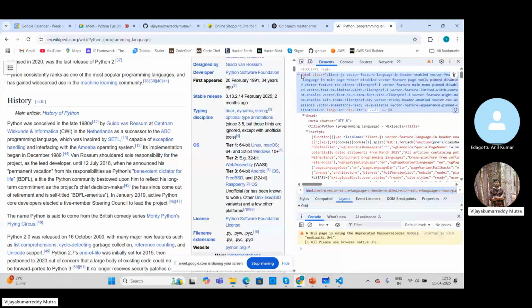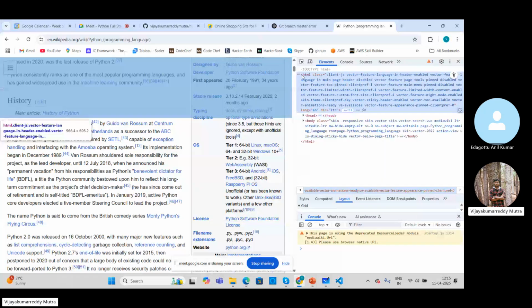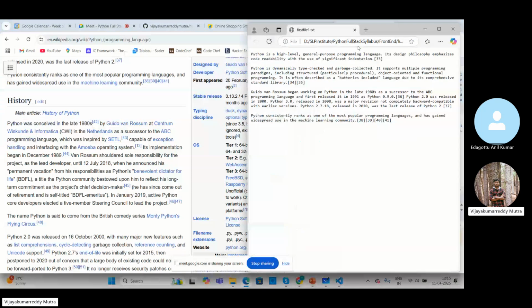If you want to make any web page, we have to use HTML. I just showed you, right? This is not a normal text file. If I want to make some changes in this text file, like making Python capital or bold, or adding some images, we can do this in HTML, not in normal text files. So we can do everything in the HTML page using these HTML tags only.